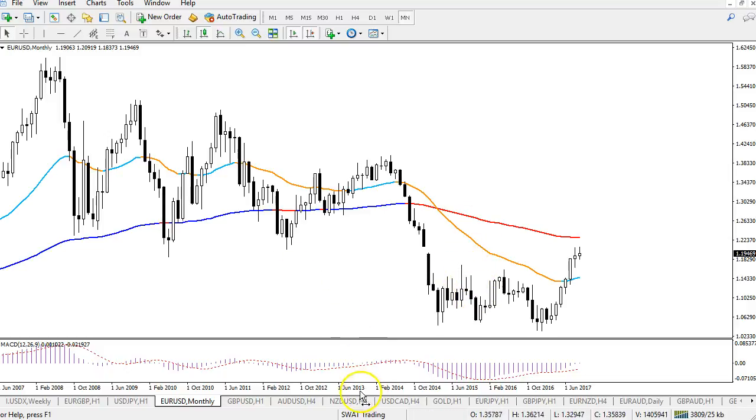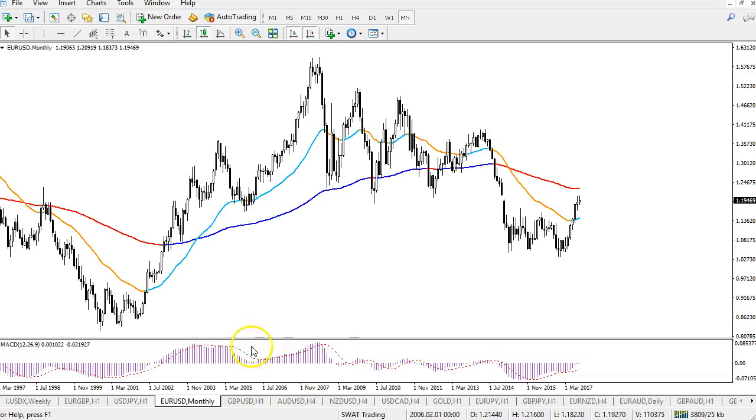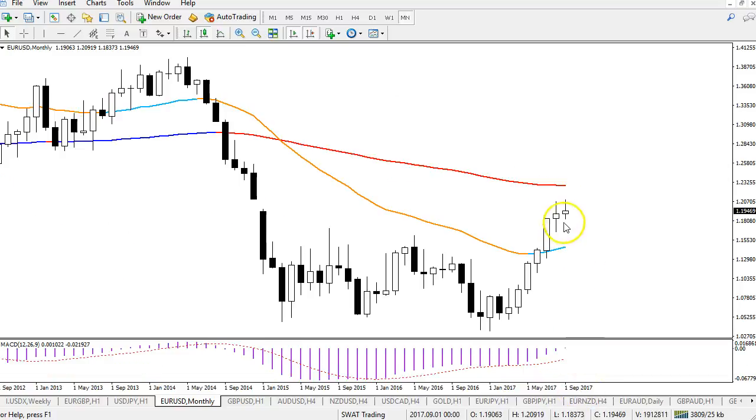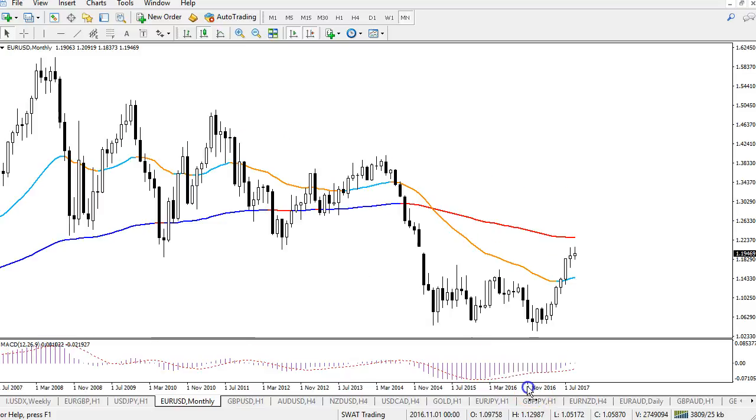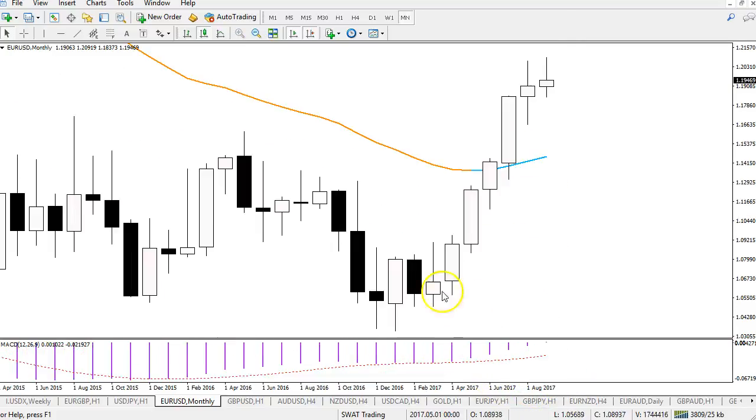We're seeing the euro dollar monthly chart. It's good, at the beginning of the month, to take a look at the monthly candles, and we see that the last month was a doji, or, well, not even a doji, it was a slightly bullish candle. We are in a bullish momentum when considering these bullish candles. Look at these candles here: bullish candles one after another, higher highs, higher lows. So there is a trend here to the upside at this moment.